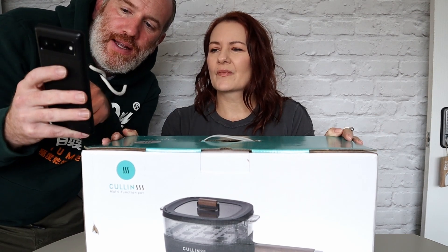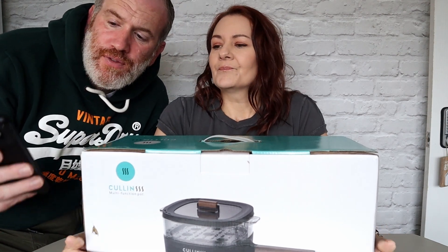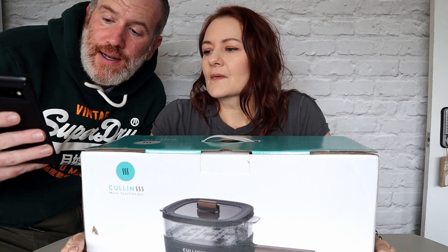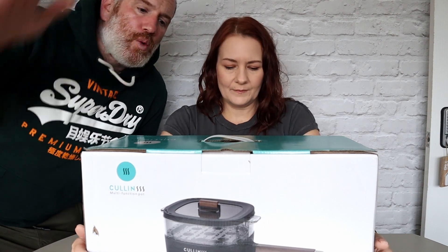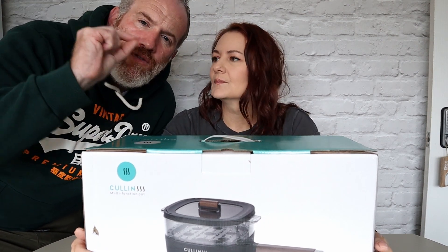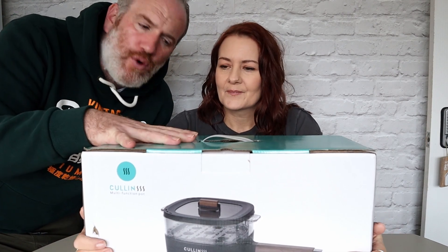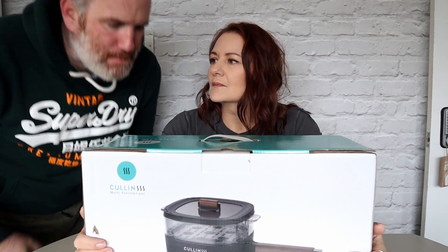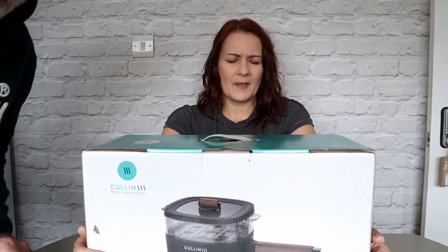This is about £48 but there is a £15 off voucher on Amazon if you do it now. They've got £15 off on this, but it is around about £48. Kerry's going to do the review and what we're going to cook with this one — we're going to cook a full fry up. Basically an electric frying pan, it's multi-function hot. Over to you Kerry.